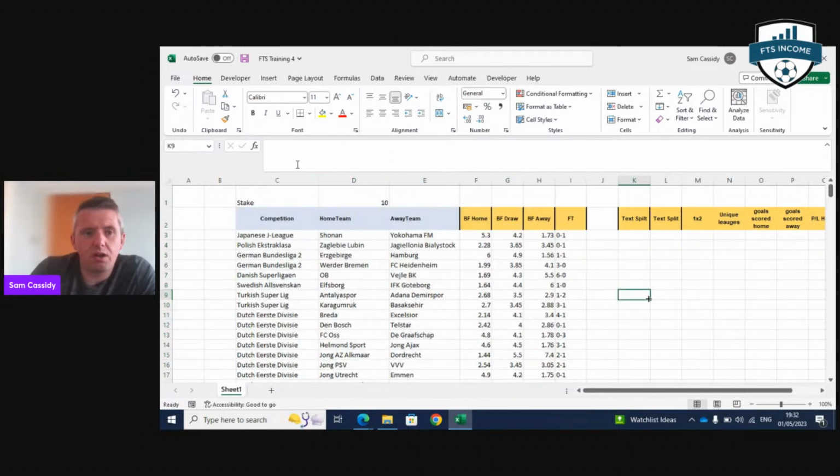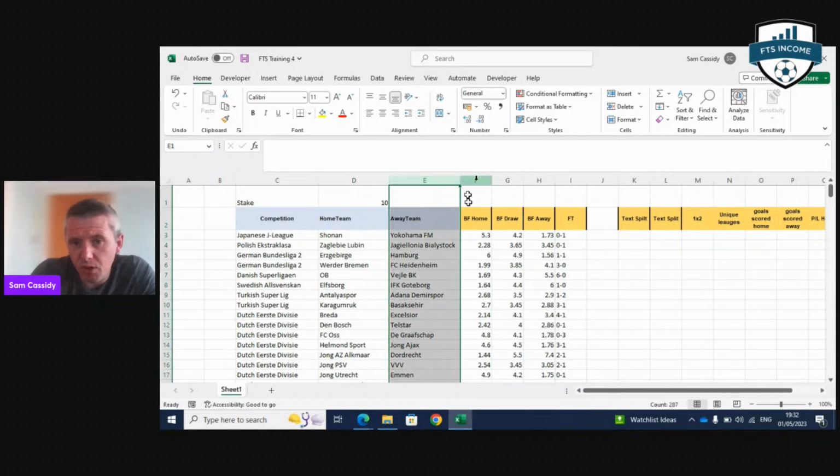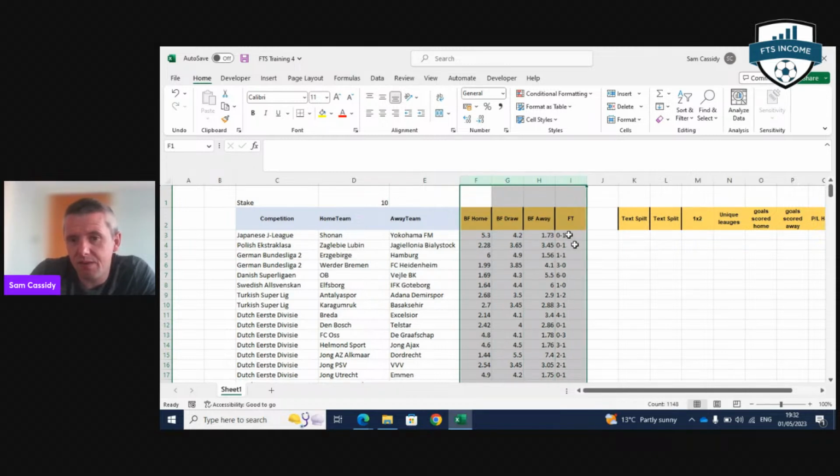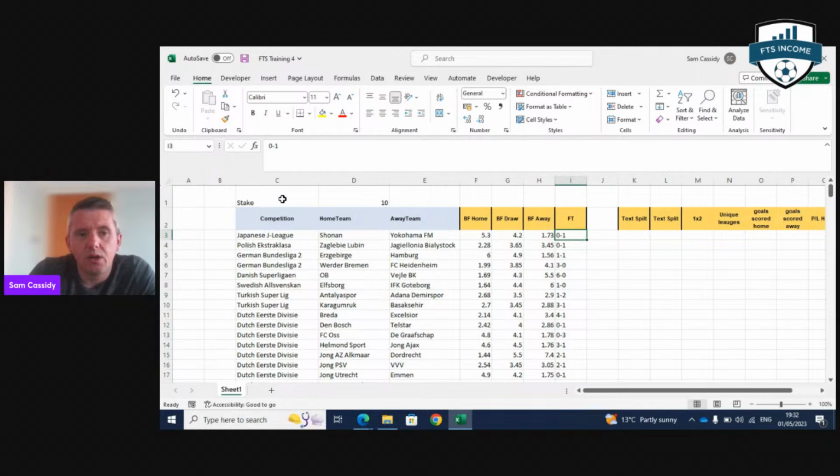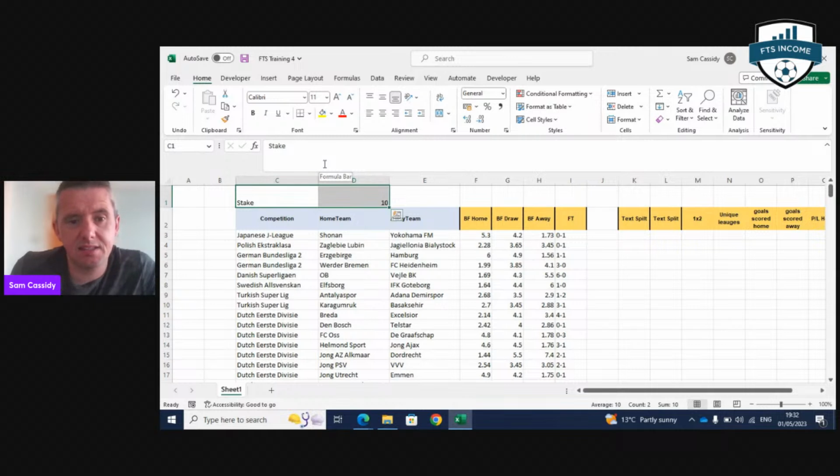So what we've got is league, home, away, as you can see. And then we've got some Betfair prices for home, draw, away. And then we've got the full-time result there, okay? Here, we've got stake, and that's a betting stake that we would be using. Because what I propose to do tonight is to do some analysis and see how we would move in terms of potentially, if we get time at the end, putting a bank in place and just seeing how the bank would have run in terms of the stake. If we get time, we'll look at that.